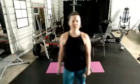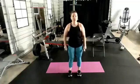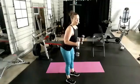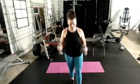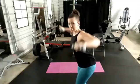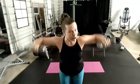Come on up. Shoulder flies. This time, we're going to hinge forward. All right? Woo! Check that posture. 2 foot distance, nice and tall, okay? Nice and tall, shoulders down and back. Bend those elbows, 90 degrees, okay? Now, from here, you're going to hinge slightly forward, 45 degrees. Lift and lower. Good. 11, 10, 9, 8, 7, 6, 5, you've got this, 4, 3, 2, and 1.